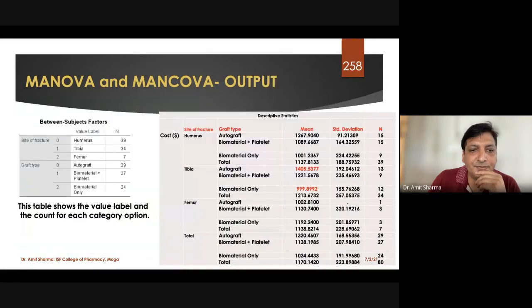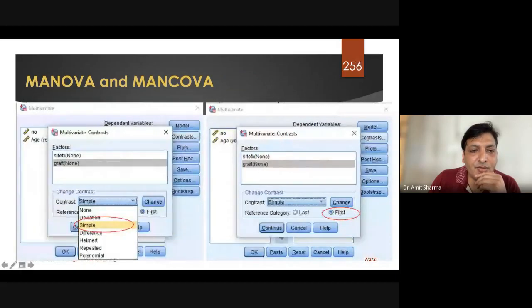You have to click on that one, that graft is the main, and you have to click on the option called simple. Different terms will be there, like deviation, simple, difference, Helmert. So you have to click on simple and click on first, that the result of graft I want first.